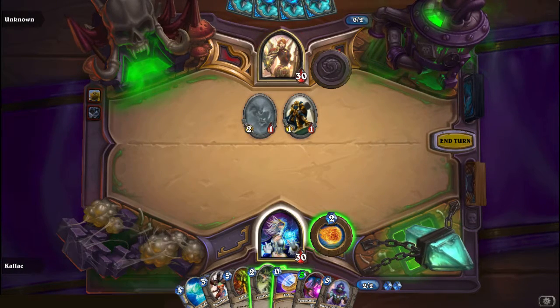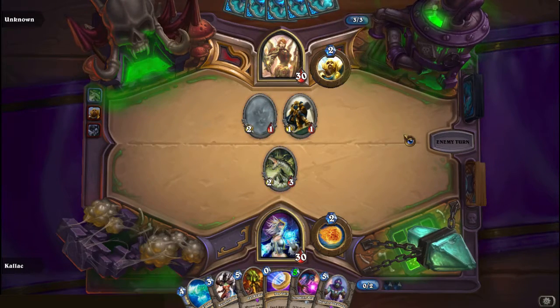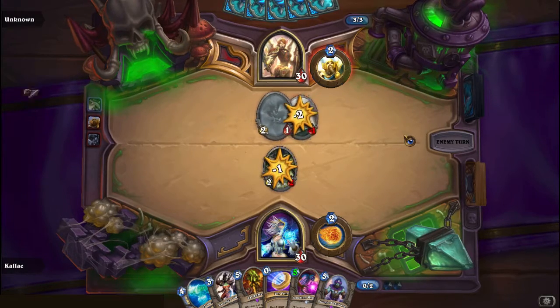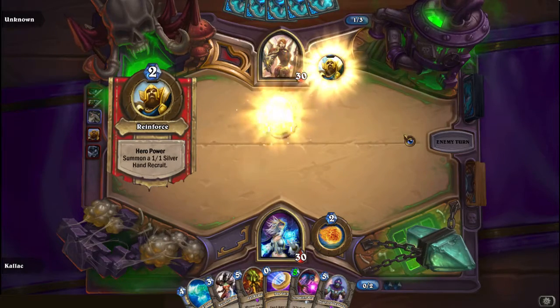Croc is not unreasonable here. It trades for both of the minions, so if that's going to be your plan, then I think I'm okay with that. It's a little scary leaving the Paladin with minions on the table, but if this is the final result, then I'm pretty satisfied.